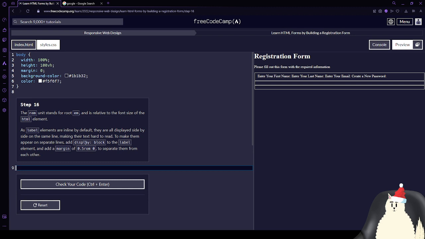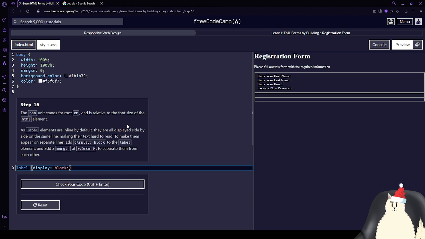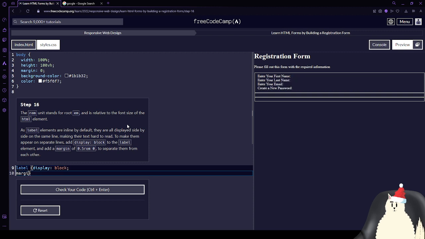To appear on separate lines, add display block to the label element, and add a margin of 0.5 rem. Gotcha. Block, margin 0.5 rem.